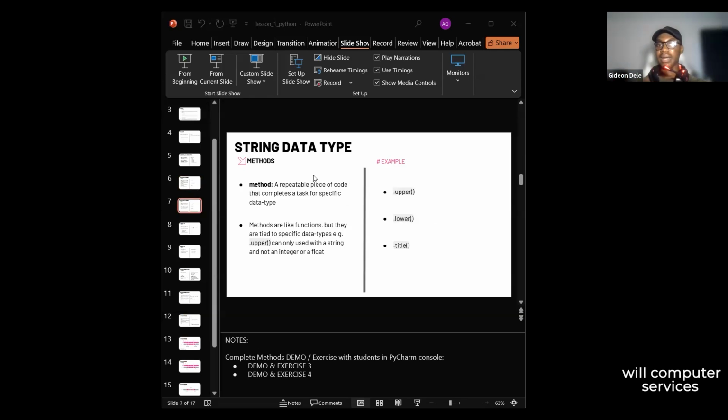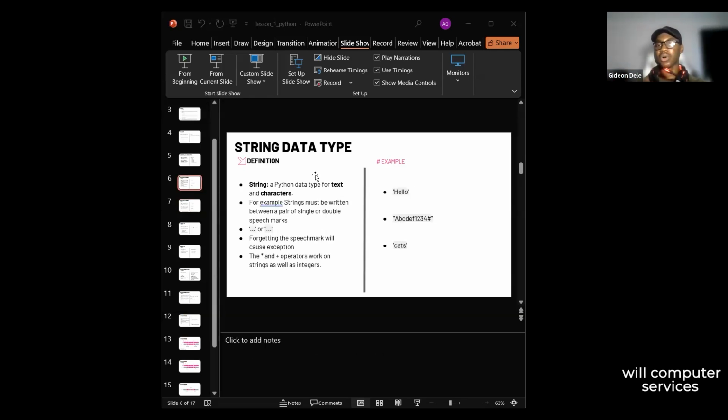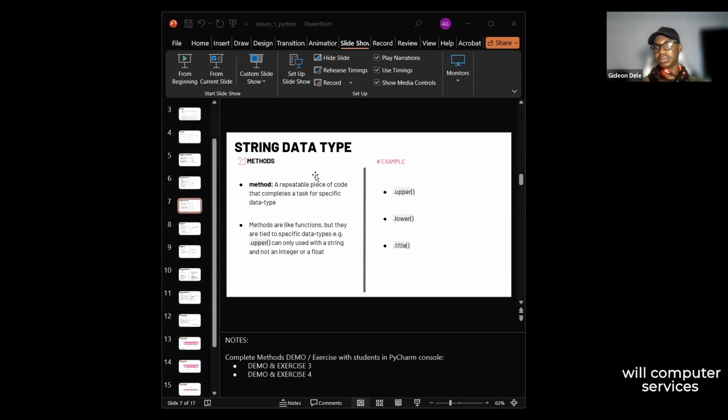Let me just put this together before we go on to practice. For every data type, there's something we call methods in programming, not just in Python. It is very similar to a function. Remember, we defined a function as a reusable piece of code that performs a specific task. Now look at the definition we are giving to a method also: a repeatable and reusable piece of code that completes a task, just like functions.